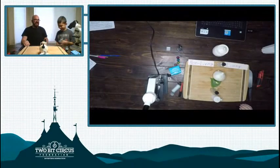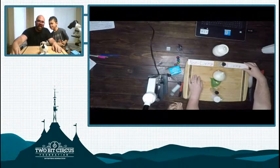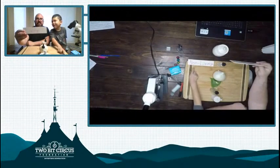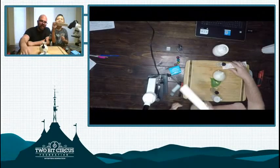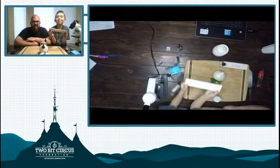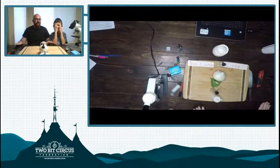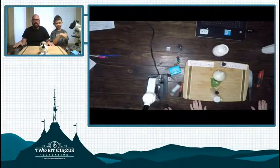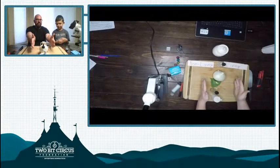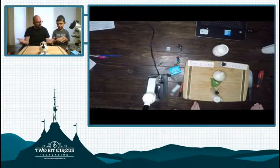Okay. So look, I have a little thing I set up here on our little cutting board. I made 2 signs. One of the signs says living, and the other one says non-living. Look, Robert's getting so professional with this, huh? Alright, so Robert's going to do a task for us, and this is going to be his hypothesis to his experiment. He's going to sort out the items that we have in the center here onto 2 sides.